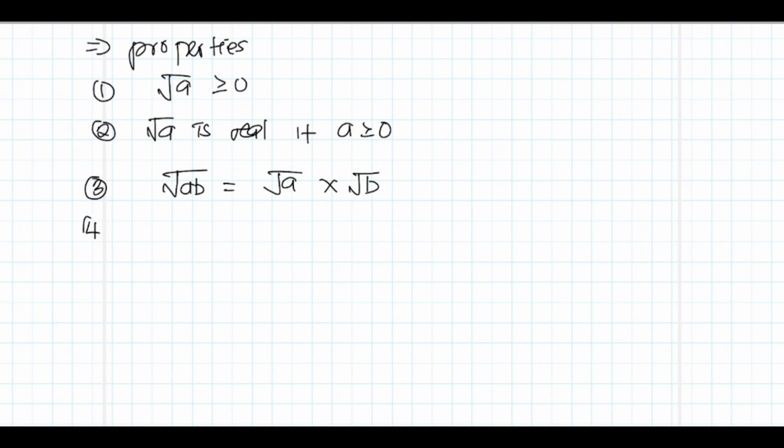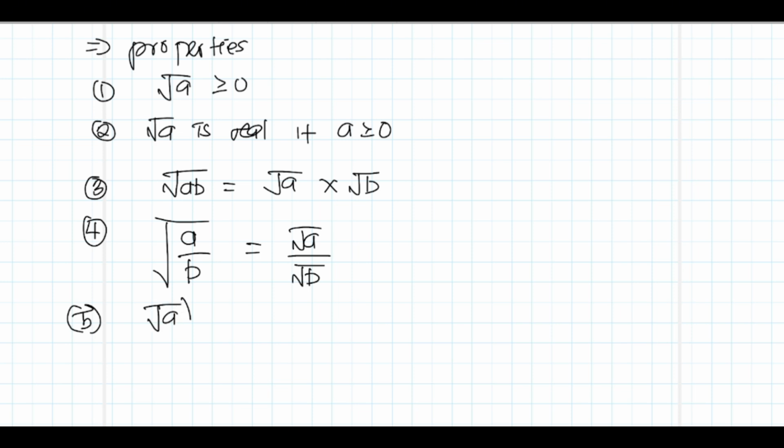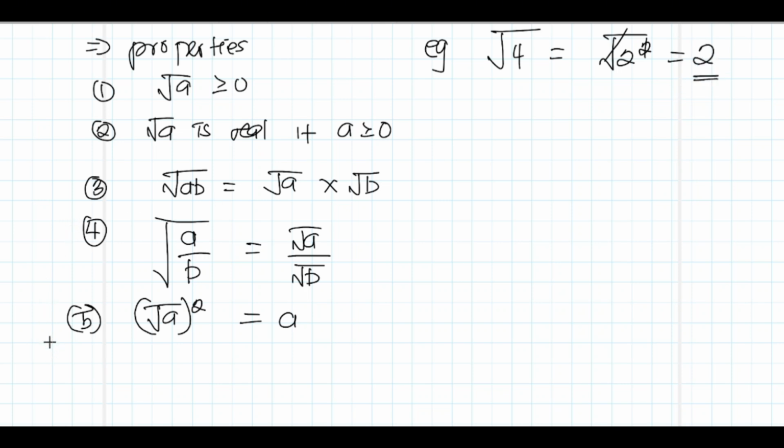And of course it is also worthy of note that the square root of a fraction is the same thing as the square root of the numerator over the square root of the denominator, and that the square root of a squared is equal to a. Because for example, the square root of 4 is equal to the square root of 2 squared, and you know that square and square root are opposites, so they cancel each other, and then you have 2. So it follows that way. And then we have so many examples that we can look at in practice. Hope you're getting the gist. It's very simple, so you just follow along.